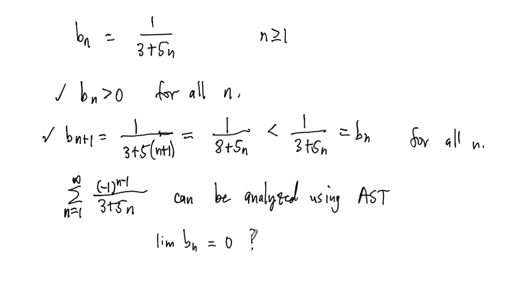If this limit is anything else, then it's going to be divergent. And that's actually a function of the test for divergence. But the big news here is that since we've verified that this is an alternating series, we really only need to check that the limit of the positive part is equal to 0. So let's do it. The limit of the b sub n is just the limit of 1 over 3 plus 5n. Remember, with a sequence, the only limit that makes sense is the limit as n approaches infinity.